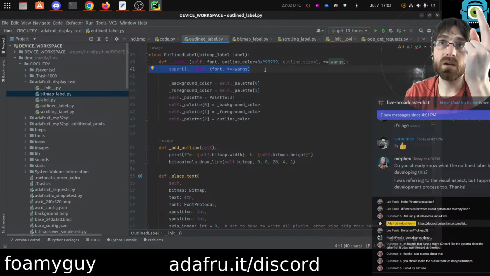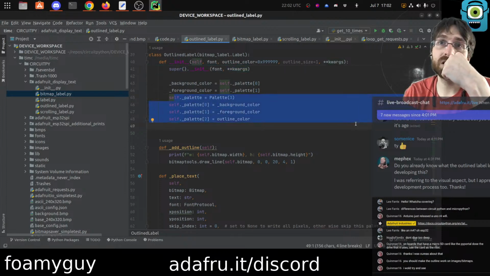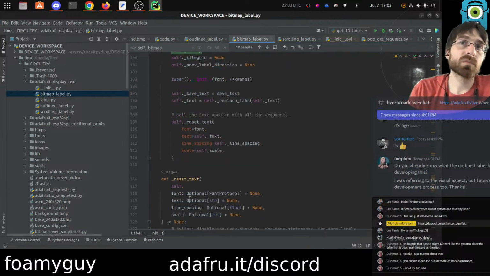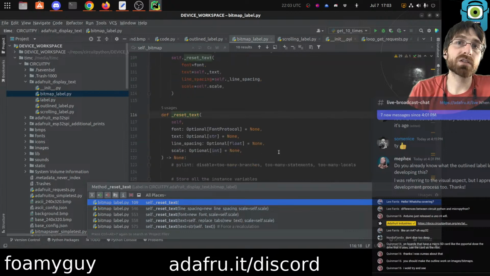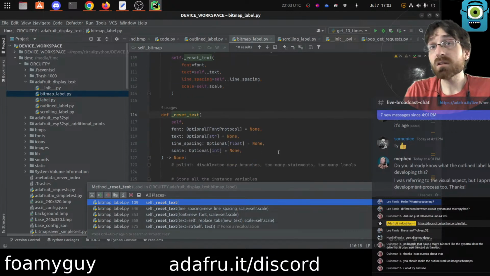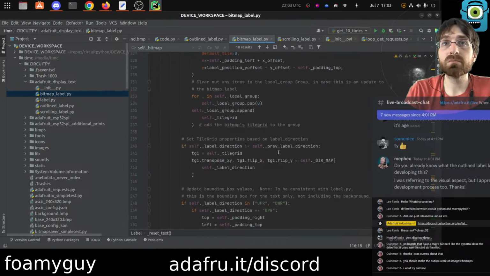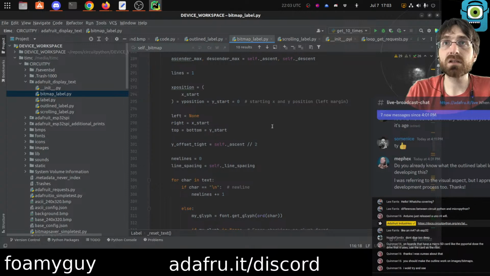It creates the palette with 2, it calls reset text. Therefore, our bitmap gets created with 2. We then create a palette with 3 out here, but our bitmap still has 2. And reset text does not get called from place text, I guess.